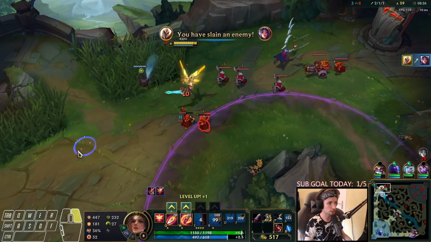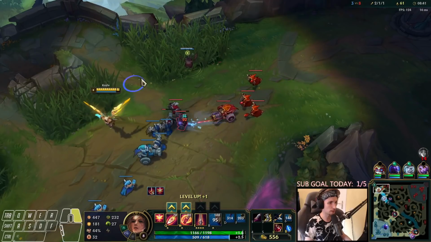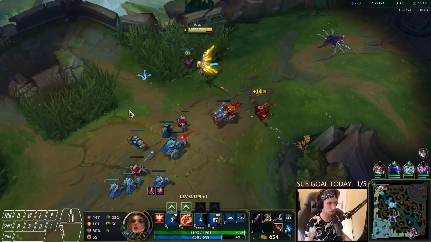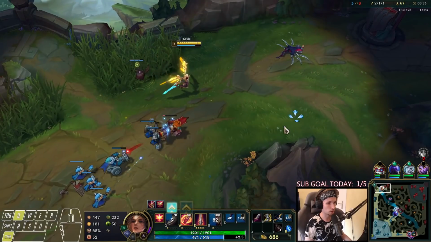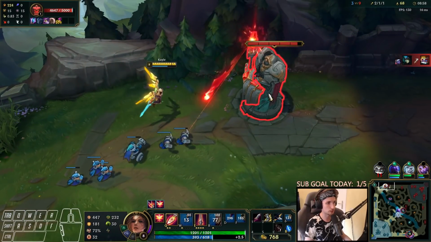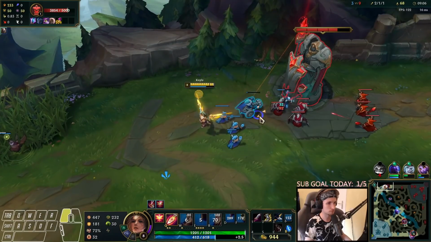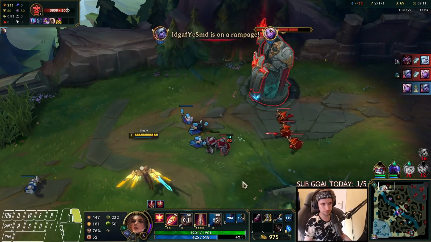Sure. I sidestepped her ultimate. I sidestepped her E. And I completely kited that in a way that she could never land a single auto on me. Usually when you play Kayle, it comes down to kiting imperfection. The better you are at kiting, the more broken Kayle gets, basically. It's like playing ADC, and if you know how to kite to perfection, it's going to pay off pretty well. Let's continue pushing.